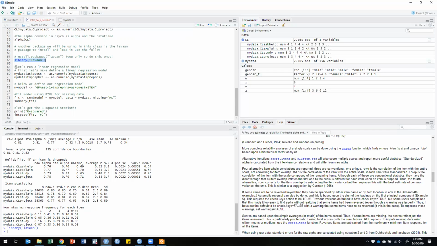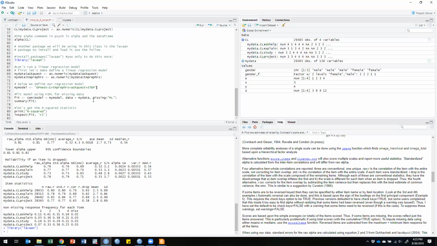and then we need to define our regression model. So we create an object where we define our model. I'm just going to say, GPA. We're going to regress GPA on the time students spend preparing for class, how often they ask questions in class, and whether or not they were in a STEM major or not.